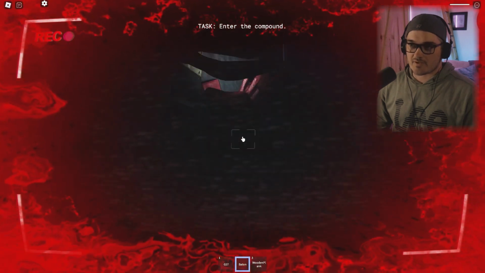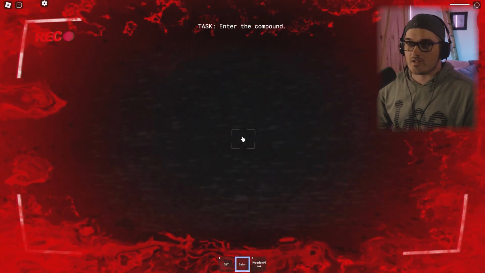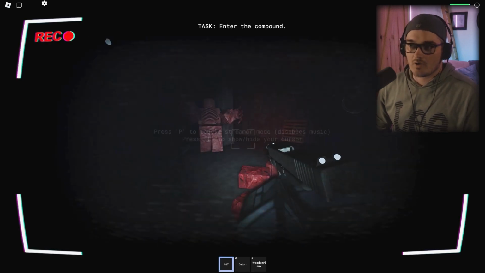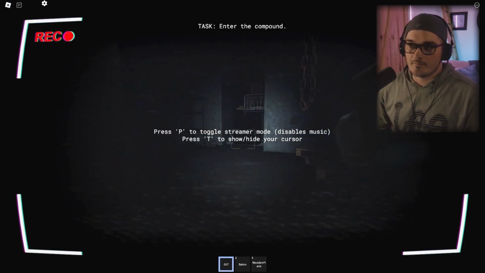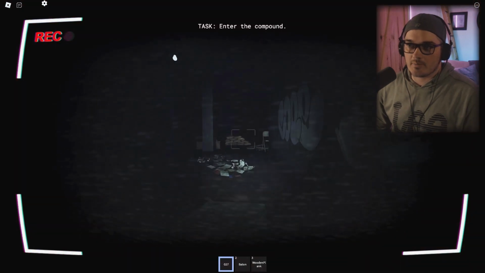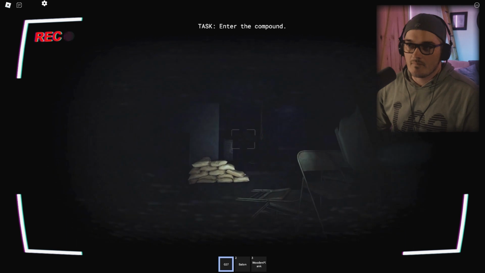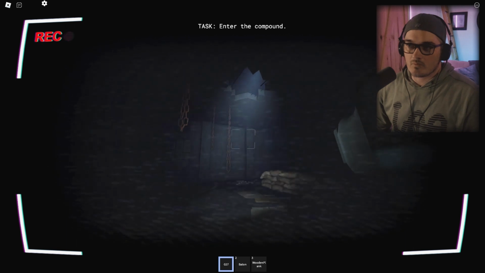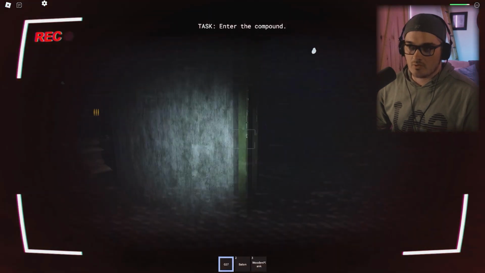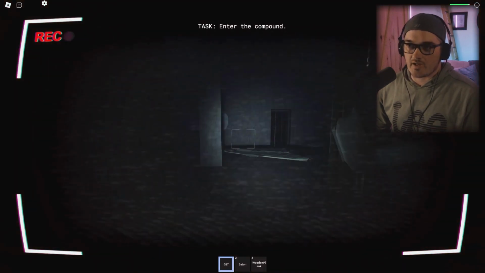This big guy is just not dying. I can't even run out of here. This is the wrong room. I need to be extracted. Why am I not extracted? Oh, shit. This is not good at all.